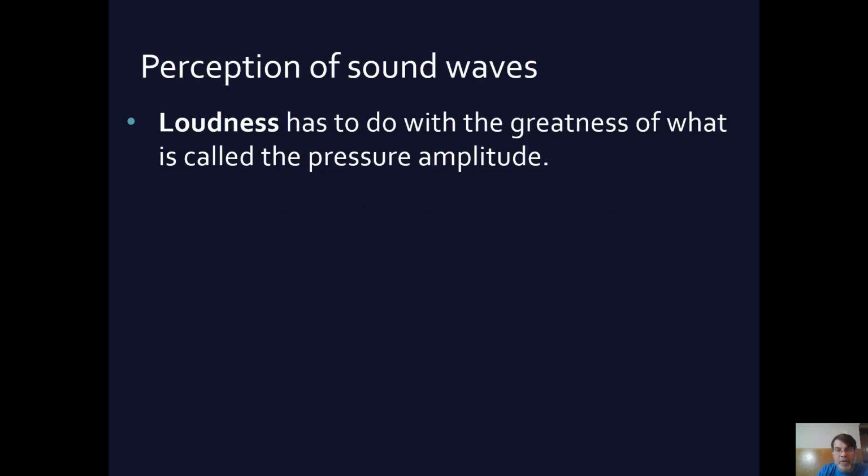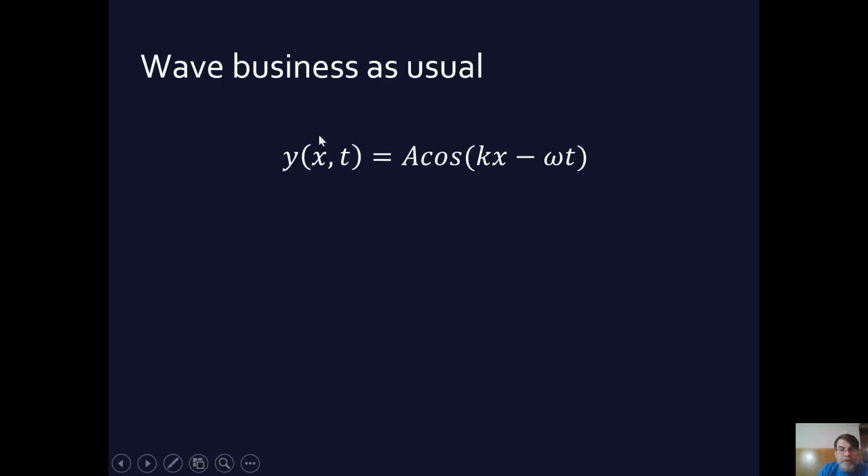Let me go back to this. If you take the partial derivative of y(x,t), that gives you basically the instantaneous dV over V. And so if we take the partial derivative of this with regard to x, the derivative of the cosine of x is the negative sine of x. So it becomes negative A cosine, and then we're doing it with regard to x, so that means this all becomes a constant and it disappears, and we're left with k. So the partial derivative of y with regard to x is negative kA sine of this.